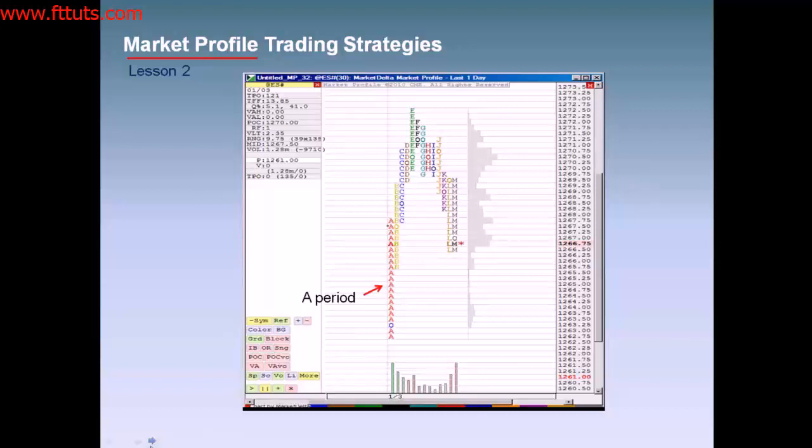This is our A period, to review again, our B period, and our C period. And you go on down the line throughout the rest of the day. You know how to identify the open now. And another interesting question I might pose to you, which should be somewhat intuitive, but sometimes I get asked the question, well, where is the close? If this is my open, where is the close? Well, the close is obviously A closed here because this was the open for B. So this is the close for A, the open for B, and the same thing, this was the close for B, the open for C, for the C period.